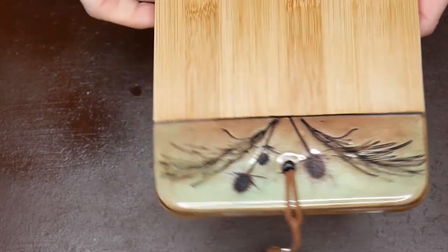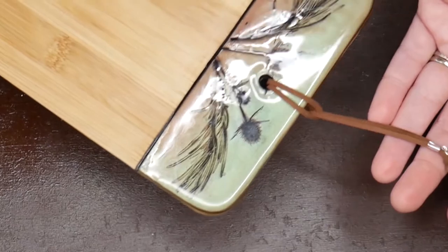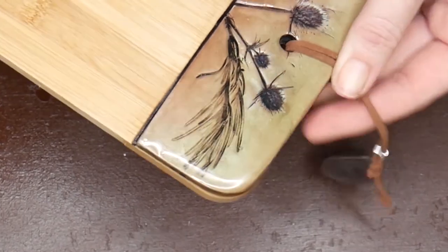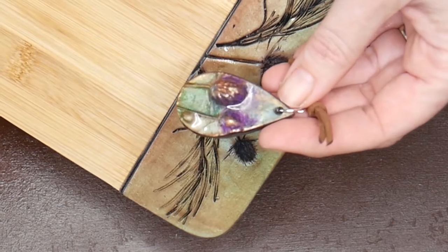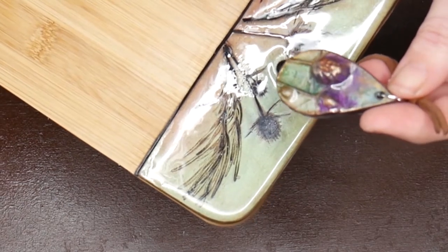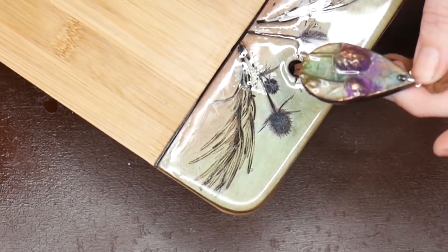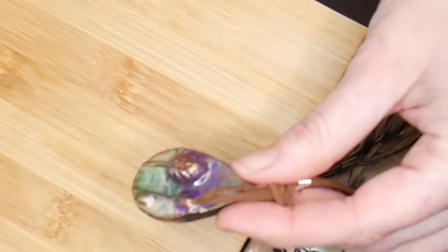Right, so I'm back. And I've sanded away the little bits that came underneath the tape, and it's a lot better now. And I've also just added a cord for it so it can be hung up, and I've put a charm on the end, and this charm is kind of a similar process, but it's the opposite way around. It's a positive casting of a thistle instead of the negative where it's imprinting in. It's a 3D one and it's done in plaster of Paris, and that's going to be my next tutorial.